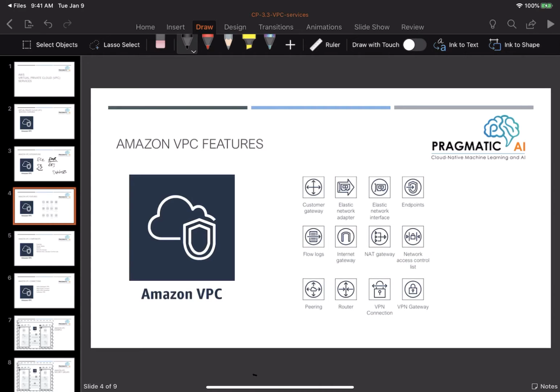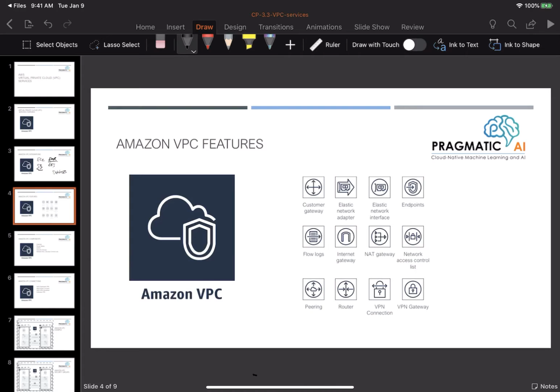Okay, let's talk about some of the other things that you may want to consider. The addresses themselves are ranges that can't be changed after you create the original VPC. That's one thing to be aware of. And also the addresses can't overlap in your connected network. So those are a few considerations to be aware of when you're creating VPCs.